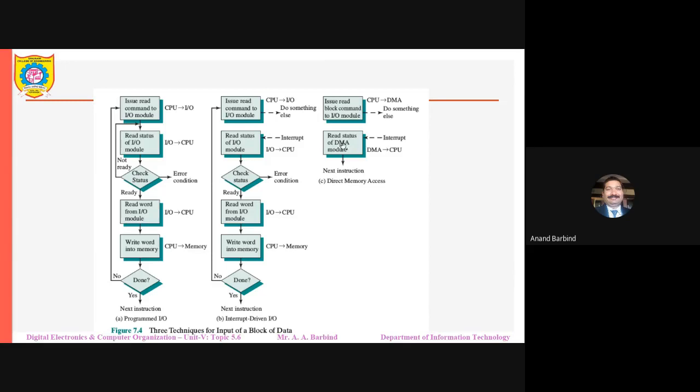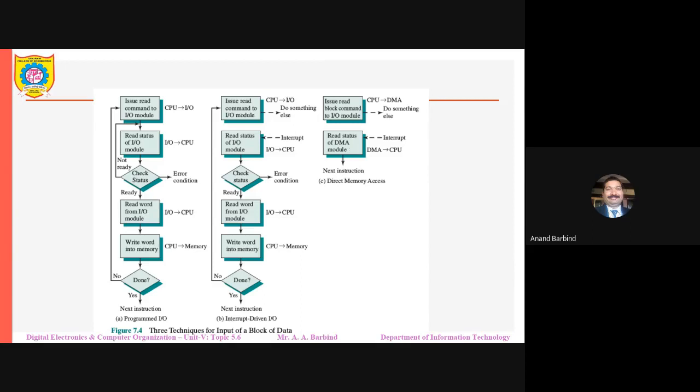While it is doing the transfer, at that time the CPU sits idle. The system bus is used by the DMA controller. So it directly reads from the input device and writes to the memory, or the other way around: it reads directly from the memory and writes to the output device.